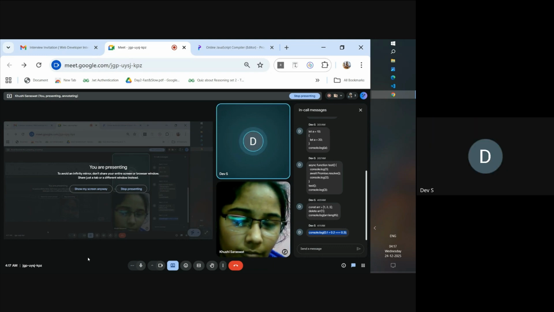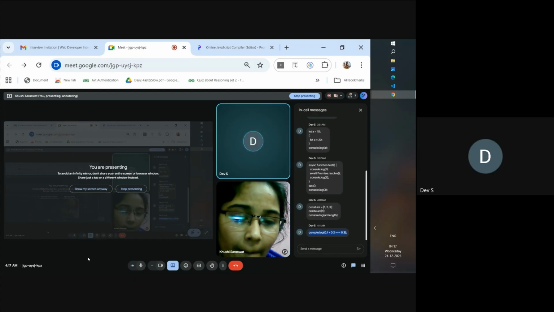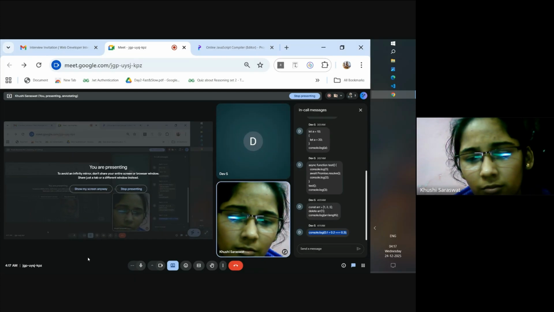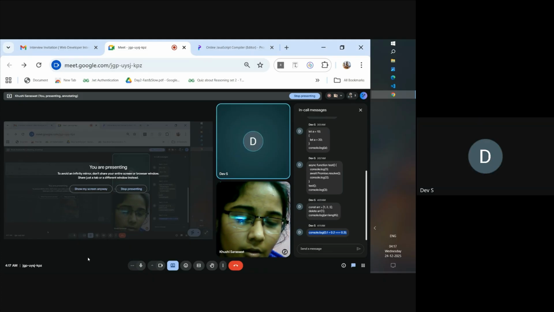Okay, what are the different types of storage in our browser? Sir, first of all, local storage, and local storage and cookie. I don't think cookie is considered storage.